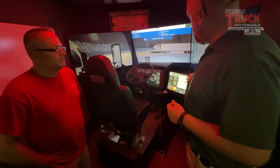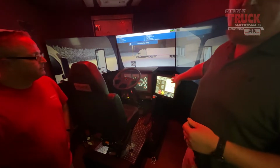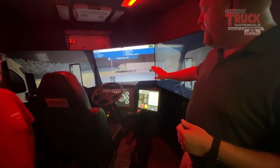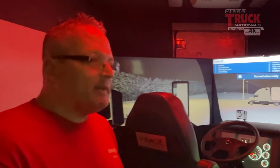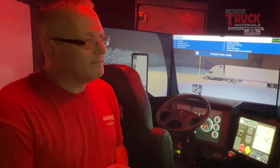And then over here on this multifunction display, you have a GPS, which is going to guide you through some of the scenarios. And then you've got your brake releases, your mirrors, trolley valve, transmission, and other required buttons and switches to get the job done. A simulator like this, I'm sure you see a lot of novices or folks that want to get their CDLs to try it out. What kind of feedback do you get from experienced drivers that have been on the road for decades and think they've seen everything?